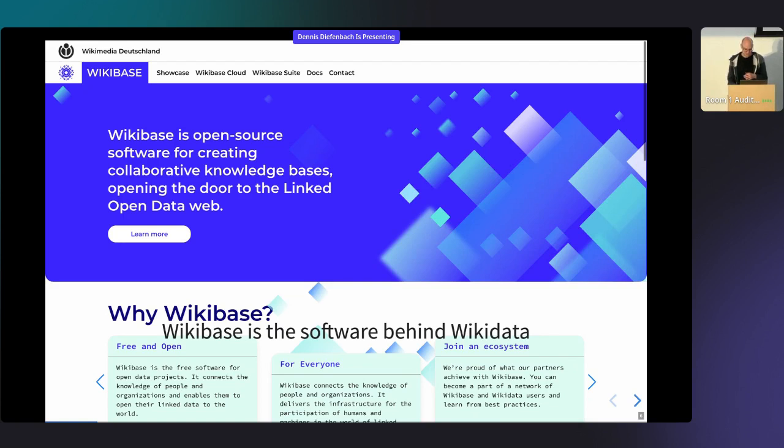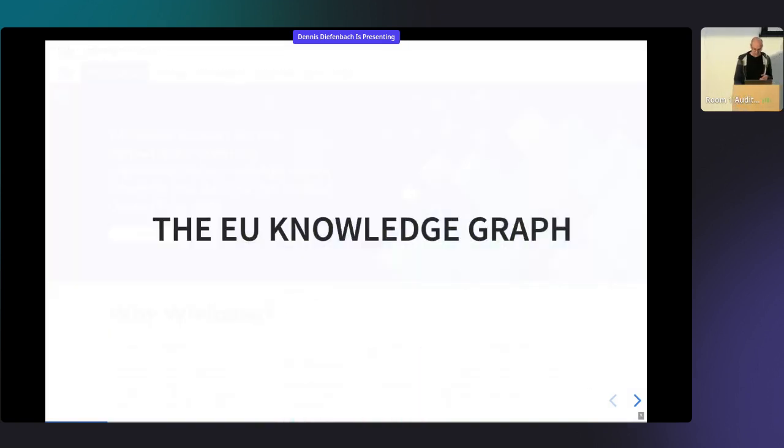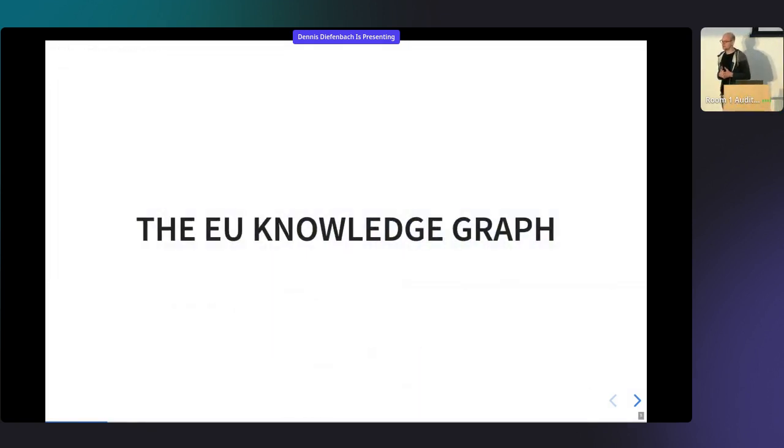So the idea is the following. Wikidata is a great knowledge graph. It has thousands of edits every day. It has a lot of users. It is really a knowledge graph structure that apparently works because we constructed Wikidata with it. So why not reuse the same knowledge graph infrastructure to construct another knowledge graph? And this is what we did with the EU Knowledge Graph. The EU Knowledge Graph is basically a knowledge graph constructed to collect information about the European Union, and we host it for the European Commission.